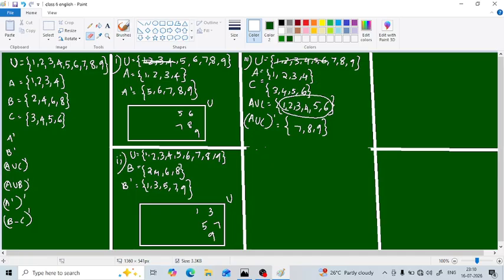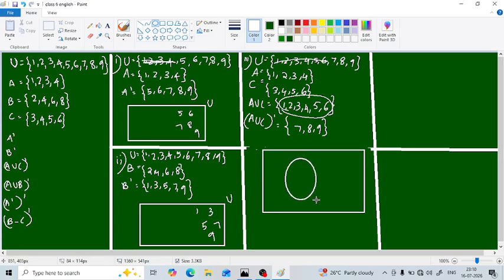How will its Venn diagram be? For an exam we have to draw either the Venn diagram or the normal theory part. If a question asks for a Venn diagram specifically, we have to draw it definitely, otherwise it's up to the person's choice. We can also solve this question by using the Venn diagram only, with no need of writing this theory part. That's up to the choice of a student. We can solve it either by drawing the Venn diagram or by using the theory part.